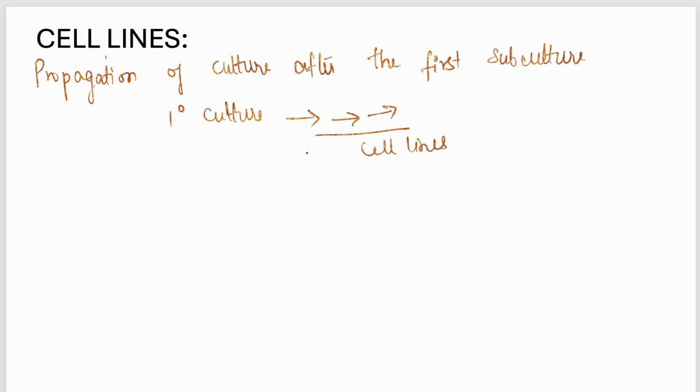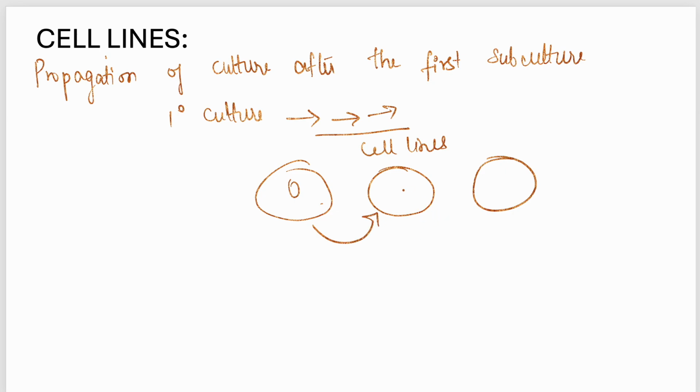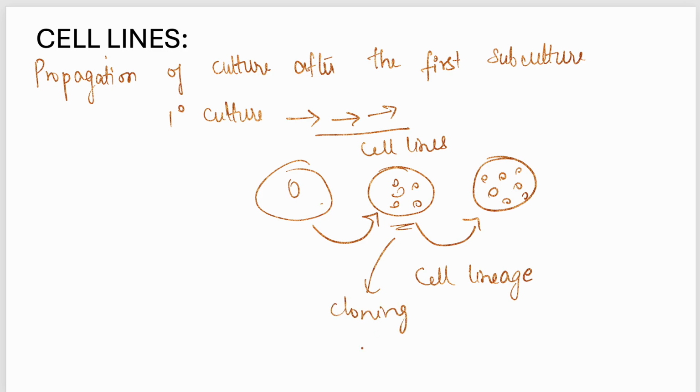Cell lines have different generations. Like if this petri dish is filled, these cells are transferred to a second petri dish, and if these cells were filled, they are transferred to a third plate. So in each plate, the cells will show different characteristics. The cells with different characteristics are said to be a cell lineage. The cell lineage can be selected by cloning or physical cell separation.